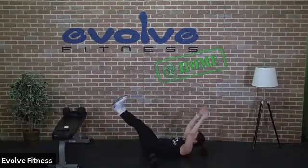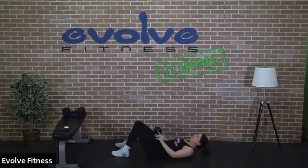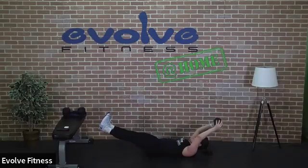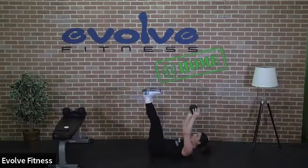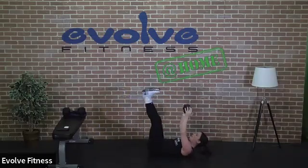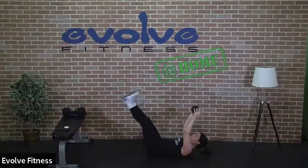But yeah, pushing your back into the floor the whole time. So 30 seconds in 3, 2, 1, go. Also trying to keep your legs and your arms as straight as you can through the whole range of motion. It's going to make it a little harder on your core, but make sure that you don't get into a position where your back is coming up from the floor. So only go as far as you can maintain that back pushed down.